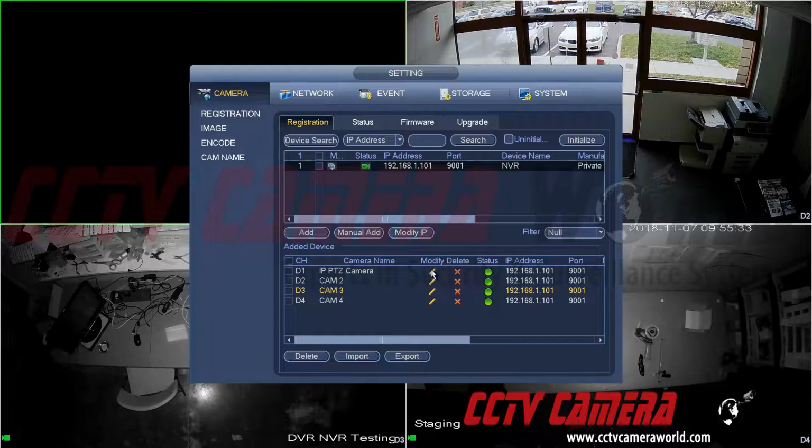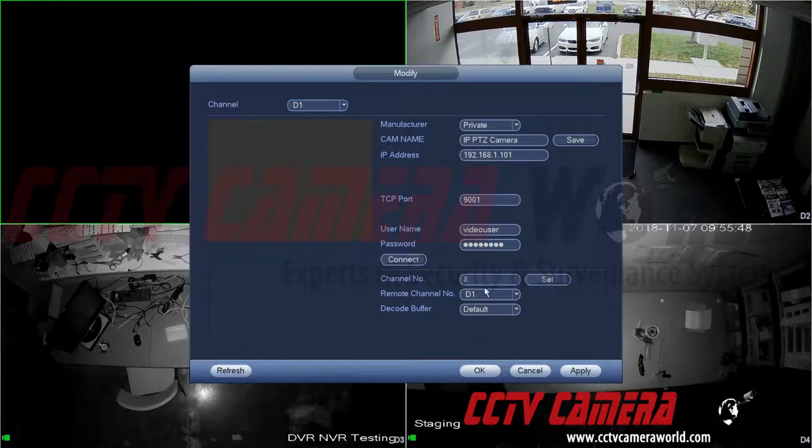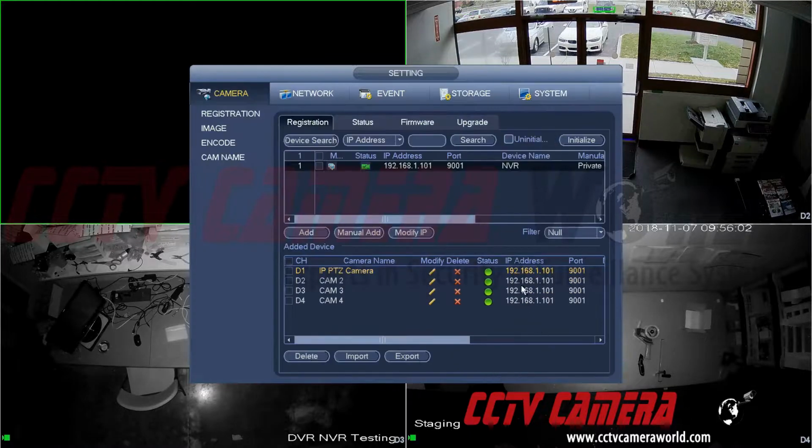When I did that, it added all the cameras it could find on my NVR. In my case, I'm going to modify all the channels to be the way I want them to be. And you notice that it populated all 4 channels, the first 4 it could find on my primary NVR, and they're displaying right here. So I'm going to hit modify. Now that my 4-channel NVR has connected to my primary NVR, it senses all the 8 channels. I'm going to change channel 1 to be 5, hit apply, OK, and watch what happens.